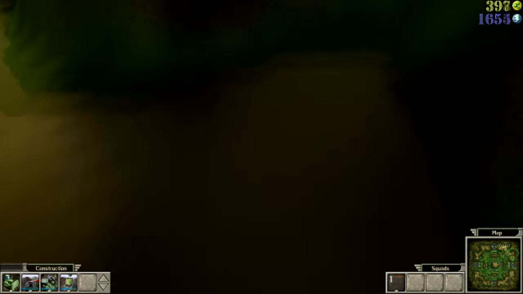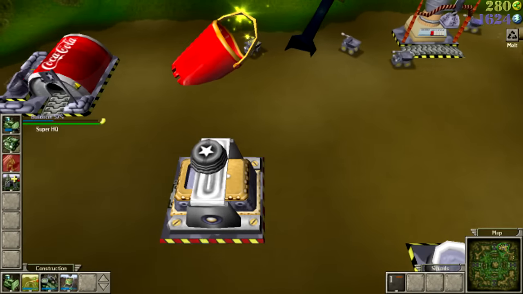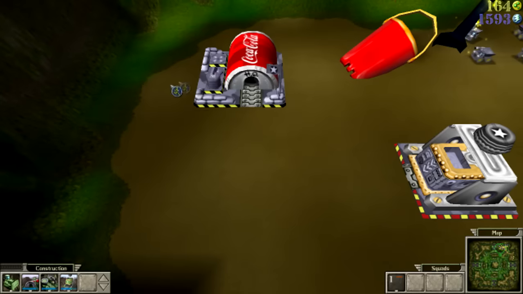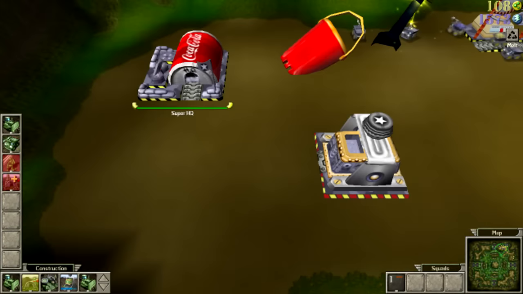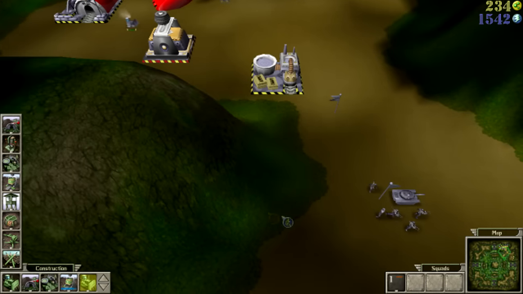There's a lot of plastic in the middle of this map, so we'll go do that. We'll also build another bulldozer here just in case. Might move these guys onto plastic now, because that pail needs to be fixed up, I believe. Let's just keep this guy here for now.